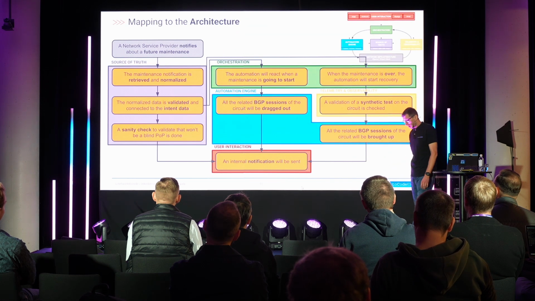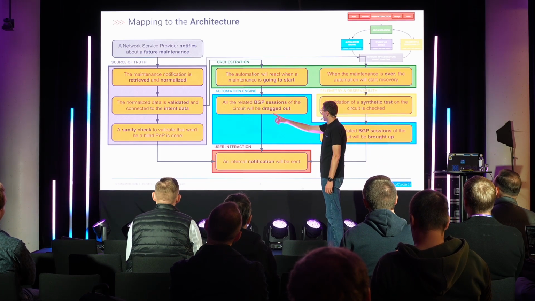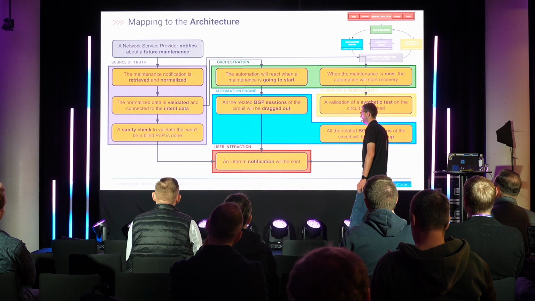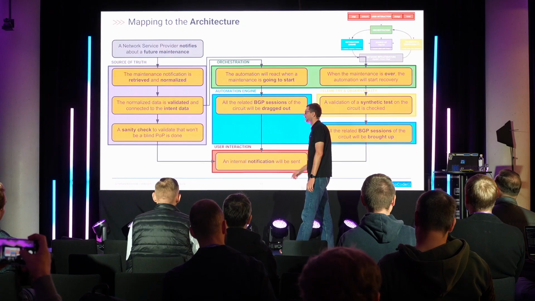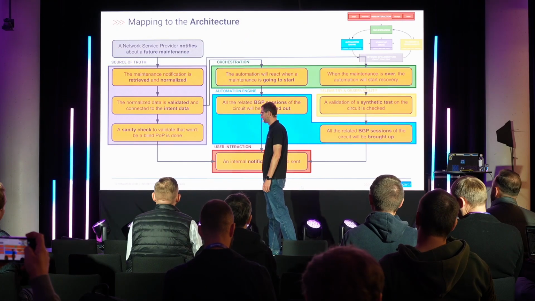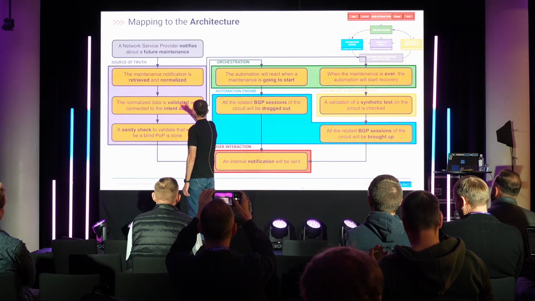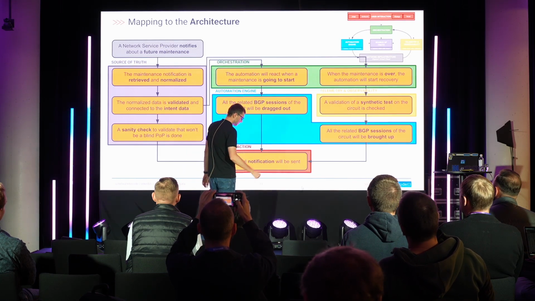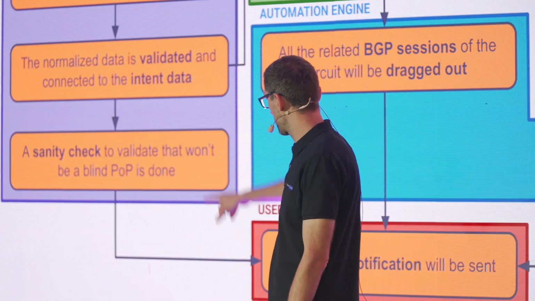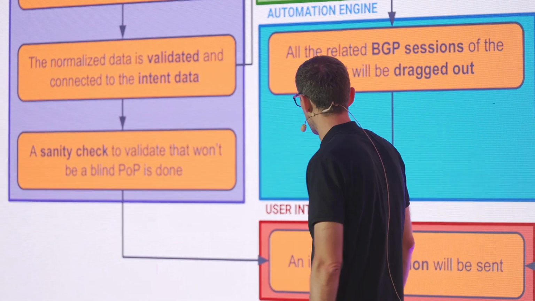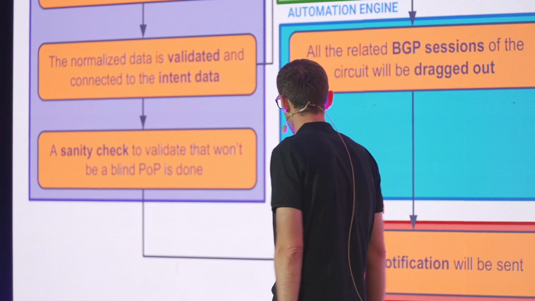So we talked about the workflow, and now we can go back to our architecture. All of the blocks we talked about, all of the functional blocks, we now can map all of those tasks onto the functional blocks to help us inform how we will design this workflow. Like, how are we going to implement all of this? So see all those tasks over here: data normalization, validation, checking if the circuit exists, is it connected to a device? That's our source of truth, right? All of our data is already recorded. And also the data related to maintenance will be recorded in the source of truth.